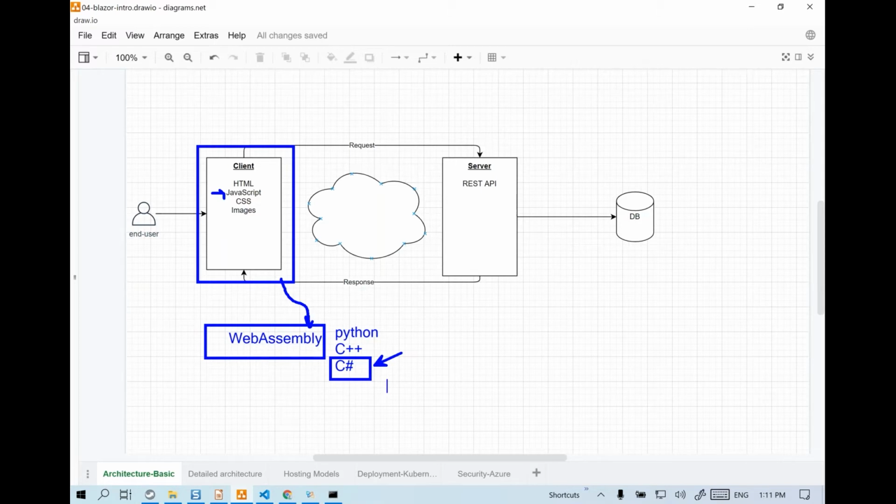Basically, you'll end up having your C# code compiled into a .dll file or files, depending on how you have written your logic. And this will be downloaded by the browser on the client side. Definitely, it will still be able to use HTML, JavaScript, CSS, images. And on top of it, it will be able to execute your C# code as well. So the client-side browser can now execute C# code.